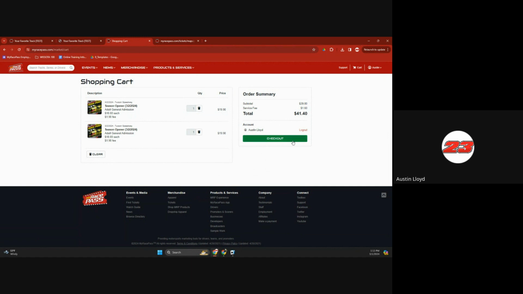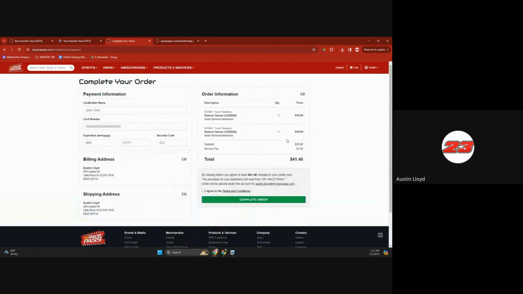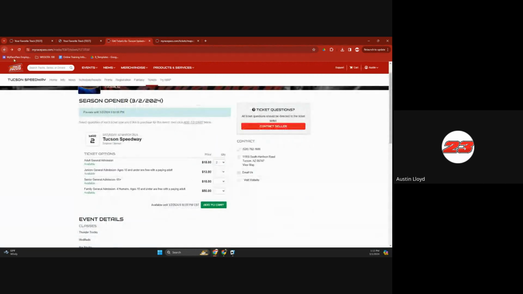So it's really simple that way. When I go to checkout, again, card information, address information, complete order. It's very simple to buy a ticket, and that works with the reserved seating options as well. So that's what it looks like for a customer to buy tickets to a general admission event.